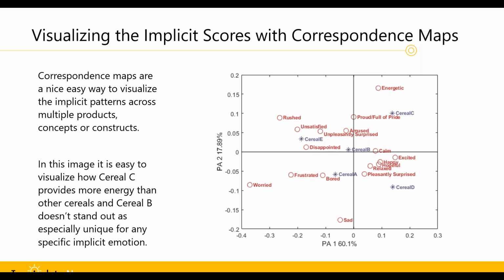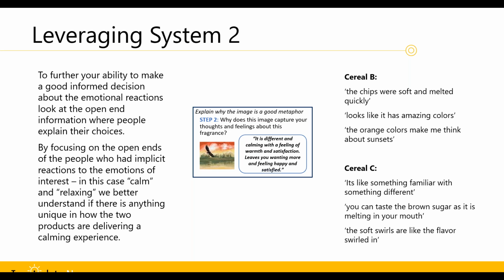So in this particular case, this is another way, if you're much more of a biplot kind of person or a visual kind of person, that you can show this information in an interesting way and find new patterns as well. The other thing that's nice about this is you can see what types of emotions group together for that particular product set. All right, now, in understanding the implicit reactions, that's super valuable. But remember, we're breaking apart system 1 and system 2. You want that system 2 information to help you make good decisions. So we were sitting there with just the implicit data trying to make trade-offs. So do I want it a little bit more? Is guilt okay?